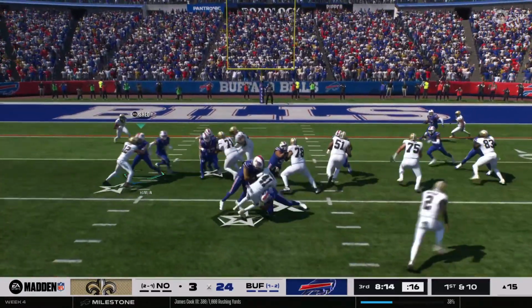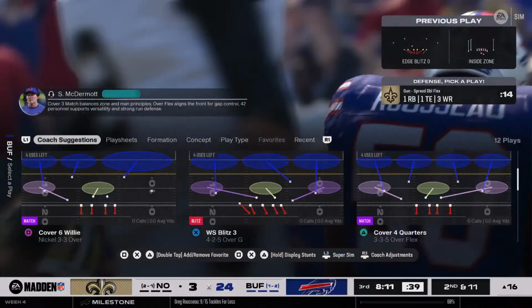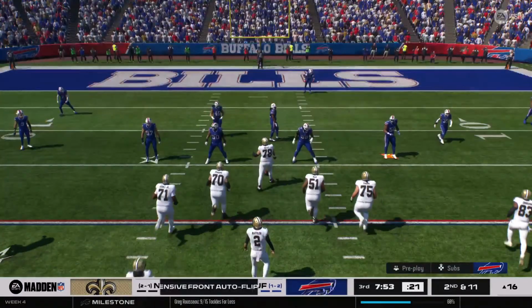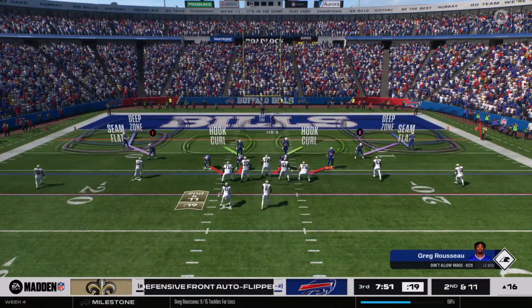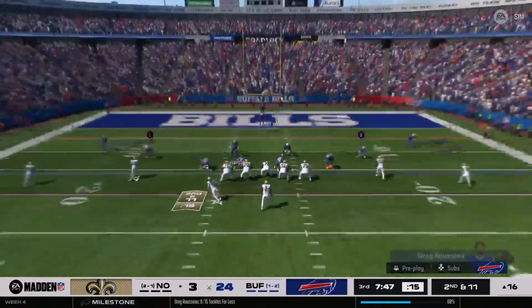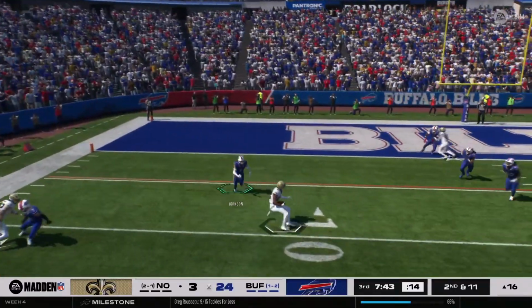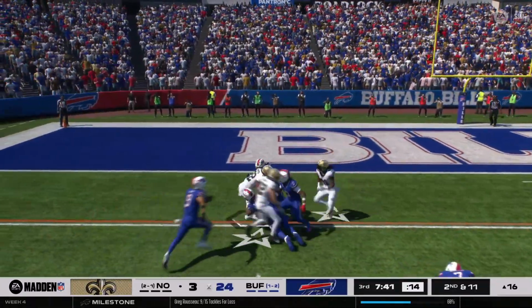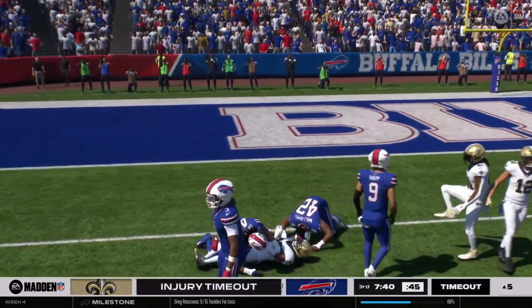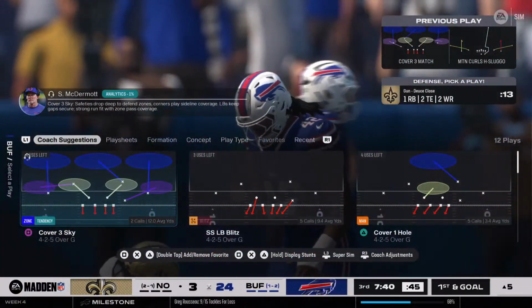1st and 10. They'll run out of the gun with Kamara. And he is going to be stopped cold behind the line of scrimmage. Maybe just a slight detour on what's been a strong drive. Here's 2nd and 11. Bill 16-yard line. They'll throw. Here's Rattler. This will be caught just inside the 10. And the Saints are going to have a 1st and goal as the tackle is made at about the 5.